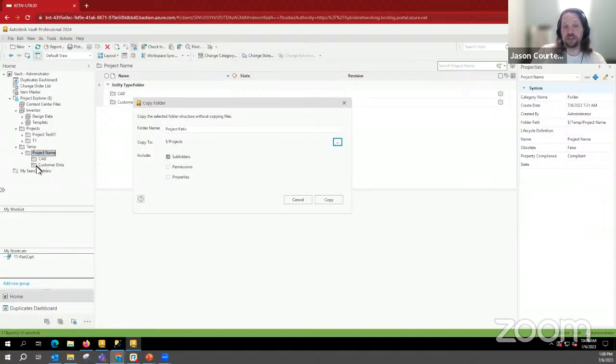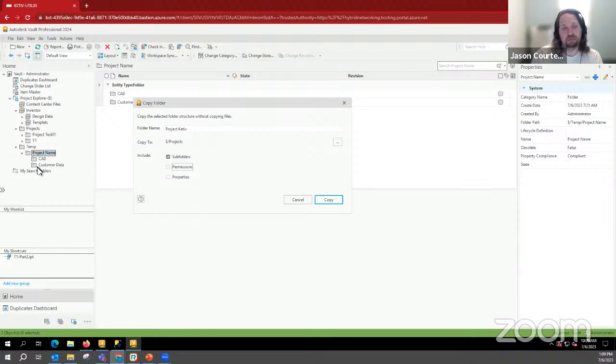If we have custom permissions, which is super handy, if we have different groups that can, maybe an office person can only add files to customer data, but engineering can see both folders, then we might need to bring over permissions. And again, if we have any custom properties on a folder, that's something that's, I think, a feature that's forgotten about sometimes, is that you can add properties to a folder. Probably the 3 properties on folder that I see the most would be either like a customer name and like a start date, and then maybe a project status.